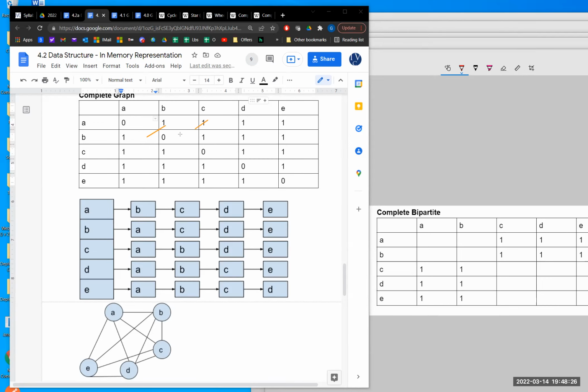The values line up across that diagonal, so you have a plane of reflection going across that, a little funky looking antenna. And that is true for all of our symbol graphs.